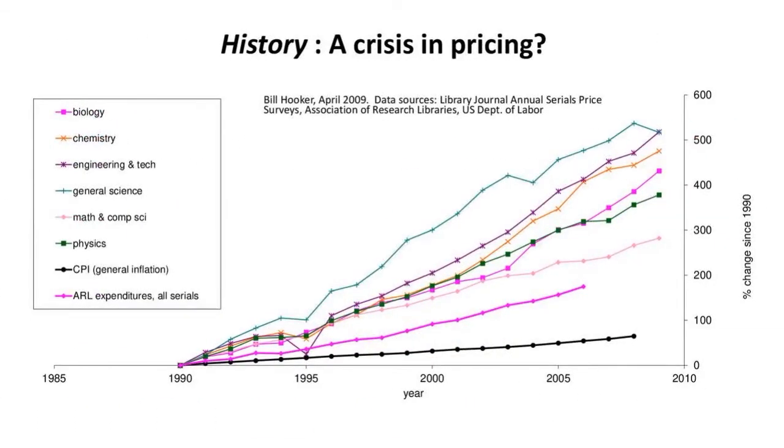Where did open access come from as a publishing model? We're all quite familiar with it these days, of course, as authors, but the history of this is interesting. The history of this is related to what we call a crisis in pricing. Over the years, back in the day, as the internet was developing, as online sources for research were getting more and more mature around the world, the publishing companies at the same time were charging, as you can see here on this graph from 1985 to 2005, more and more for their content.